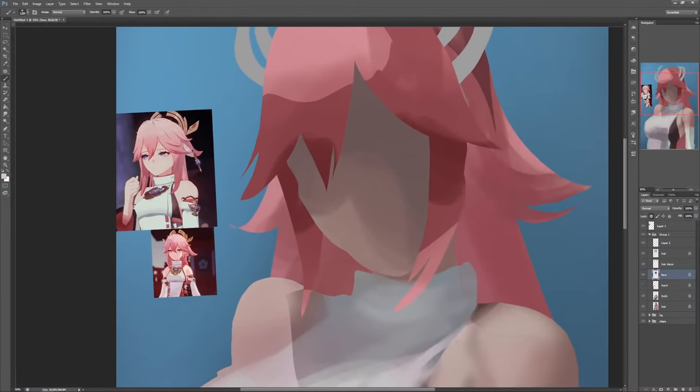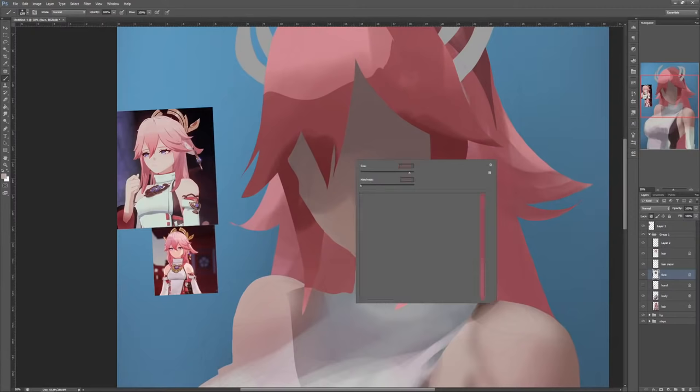Okay, so I'm gonna go ahead and have a tiny bit of light source on the face. Possession, yes.